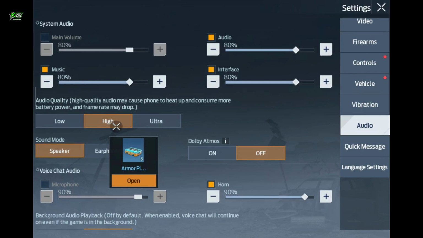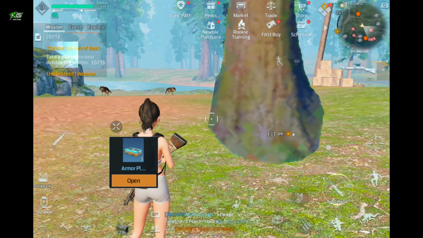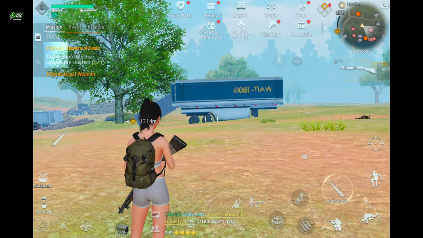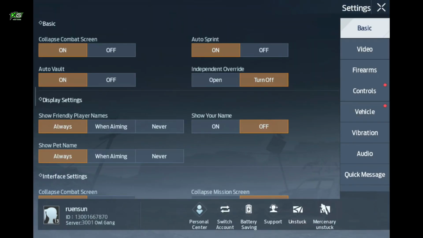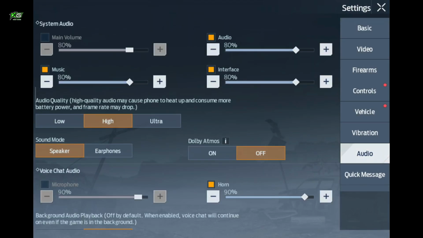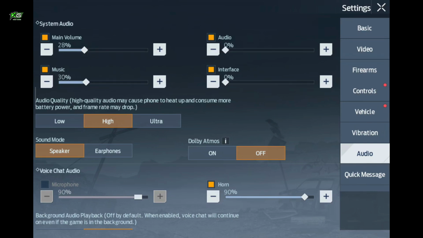After you do this, you will not hear any sound effect or music while playing the game. If you want to turn off some of the music or sound effects in the game, get back to the same audio section and go ahead and increase or decrease the audio section you don't want or you want by sliding this little slider. You can turn them off completely or keep it to some extent so that you can lower the specific sound setting or keep it to your preference.